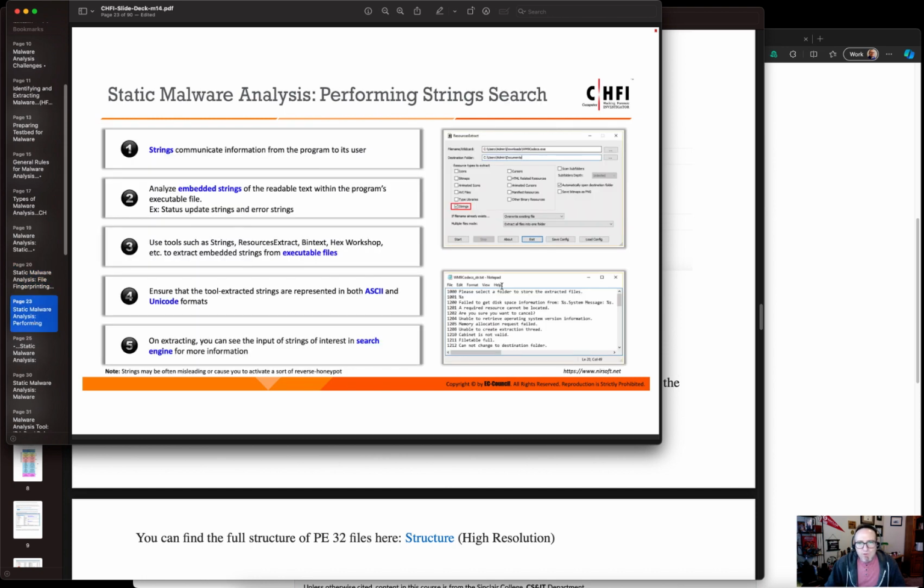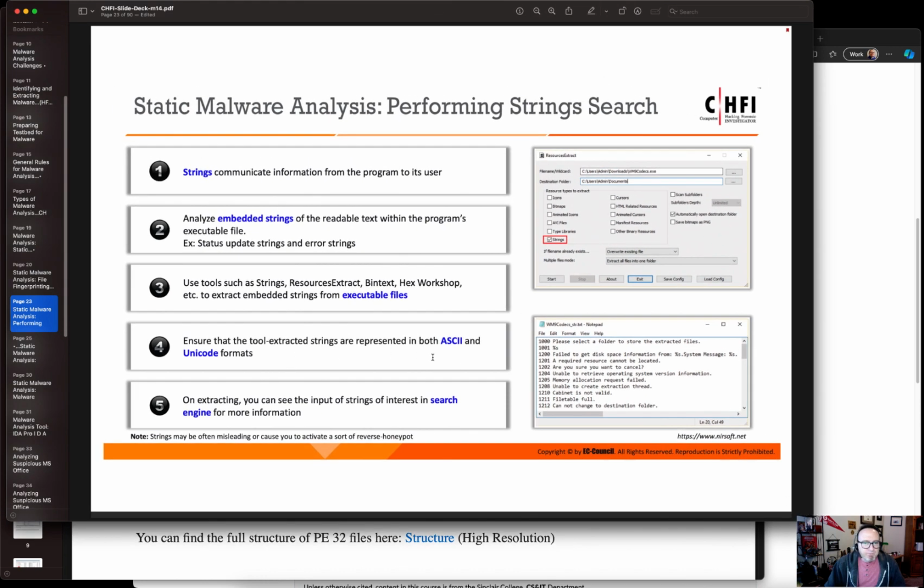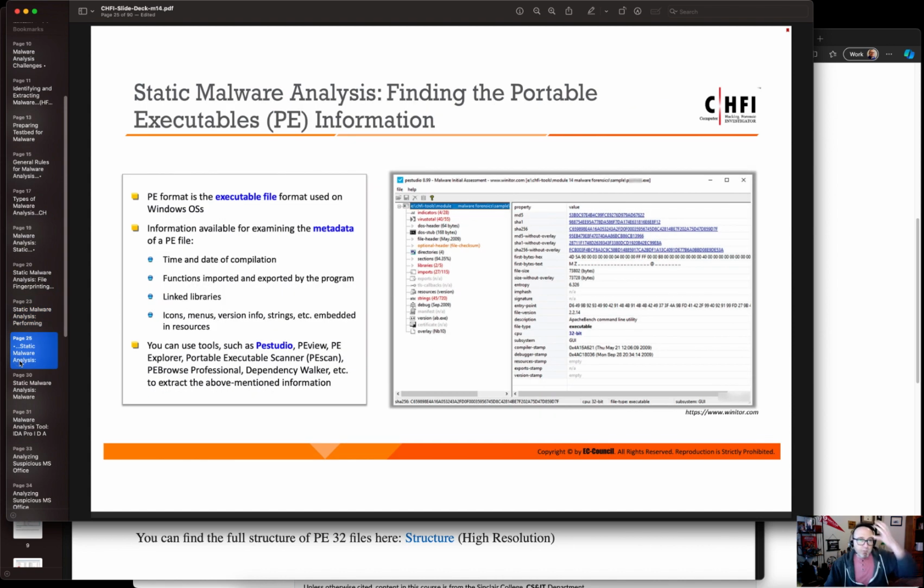Strings, pull strings out. There's actually a resource extract tool here in Windows. Looks like a fantastic tool, looking for ASCII and Unicode formats. But we move into the next part, and that's actually where we start touching the exe. Get into it. And one, of course, is looking at the PE. So Windows uses something called PE analysis, or portable executable. And there's ways to see the headers, directories.